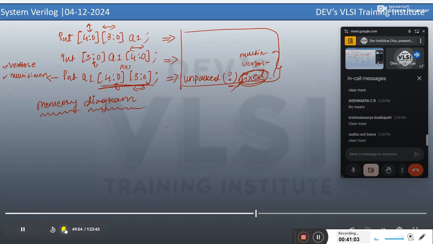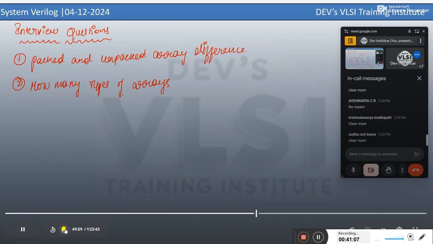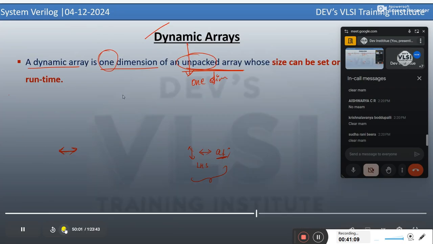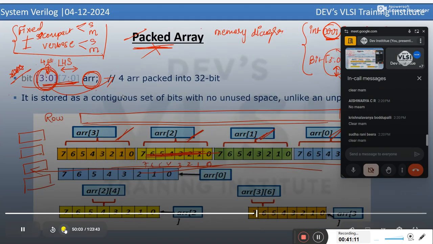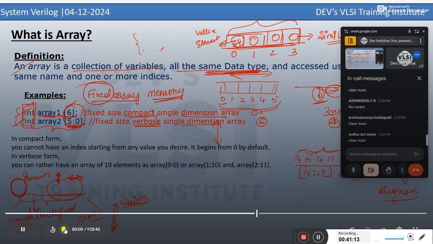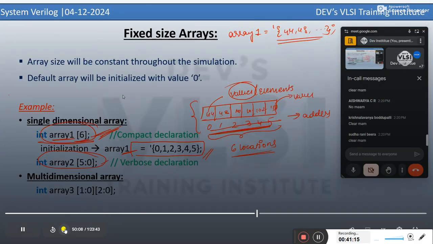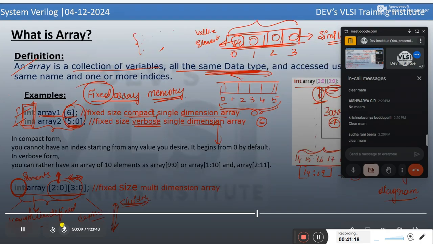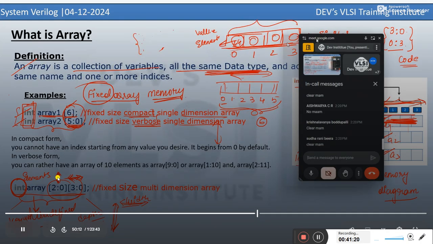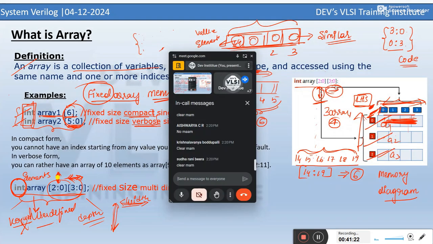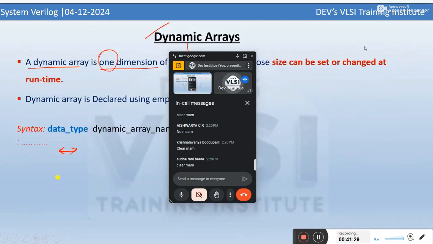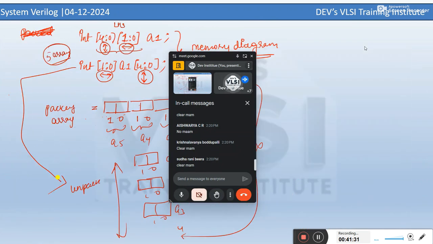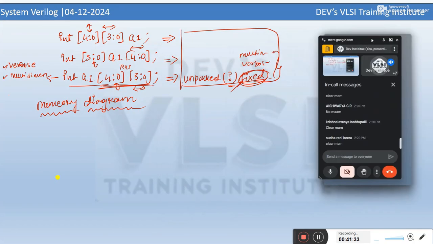Wait. Again, you people have written wrong, I think. See, in the fixed array, this is a depth and this is a width, right? The diagram is still wrong. Even I didn't observe. Here, this is a depth and this is a width. Am I right? So in my question, everyone has written the same answer, so everyone has again written one question wrong. The last question, everyone has written wrong.